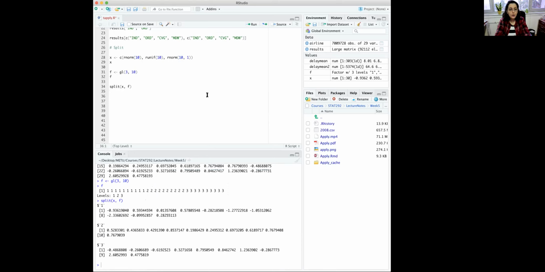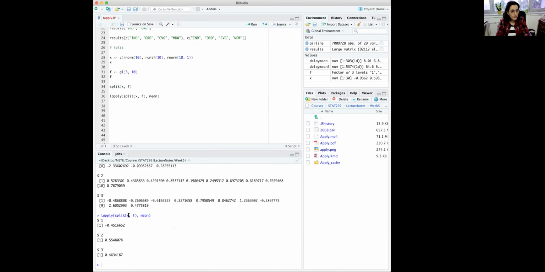So you split your data and you can even use lapply or the other apply functions just for combining, to apply some functions in here. Let's say I have my lapply. I want to give a list. Let's give this one. Here is my list, and my function can be mean. So for each level of this X, it's going to find the mean values. That's kind of easy.